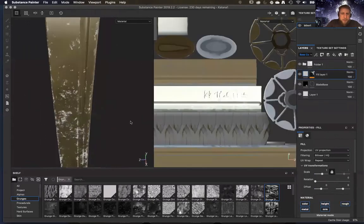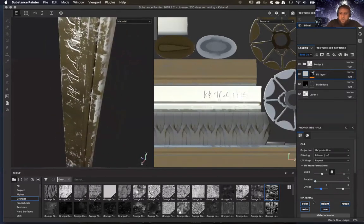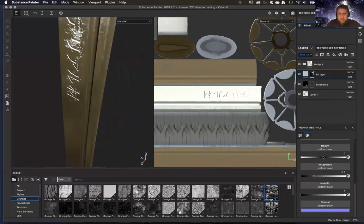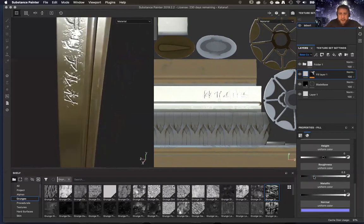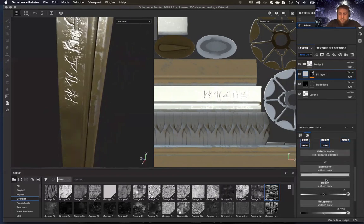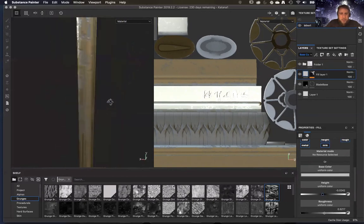All right. I get to work with the material here too. My edge wear is not going to take away from my metal. So I still want this to be metal. I would say that it adds to my roughness though. So let's put a little bit of roughness on there. Metal for base color. Well, we could put a little bit of height in there too. Just a little smidgen of height.